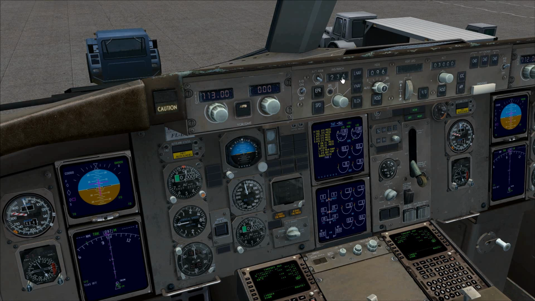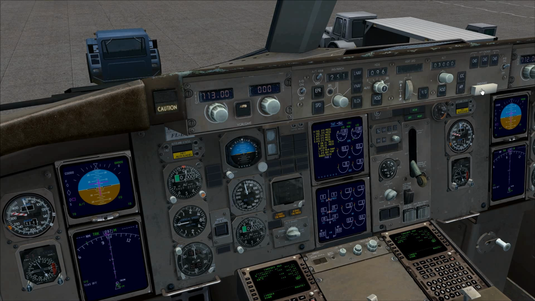and arm the auto throttle. We're going to verify the CDU is set again. It is. Verify your flight directors on. It is. Set your bank limit as desired. I'm going to put 20 degrees.